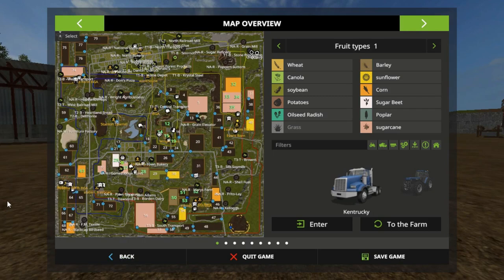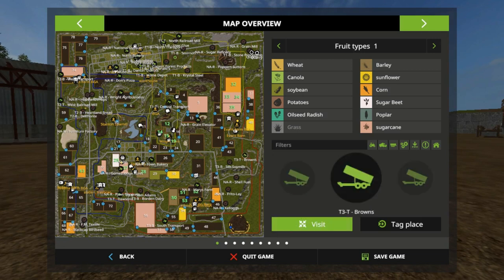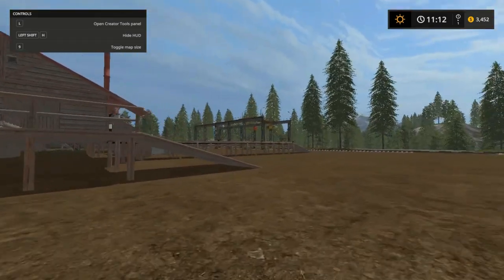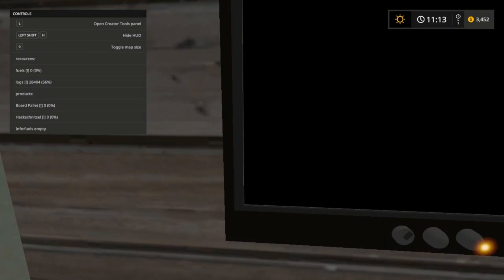Now, the one that's over here. Is that it? No, it's Evans Farms. That's Popcorn Suttons. It was probably right here. Or is it soy milk right there? So it had to be right here. I'm gonna bring a load of logs up here and see what we get. Board pallets, or what else is that right there.